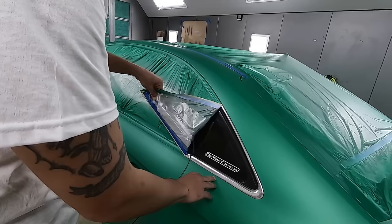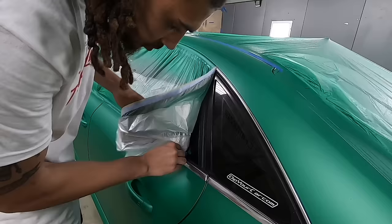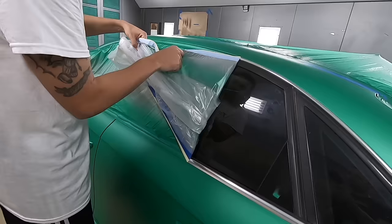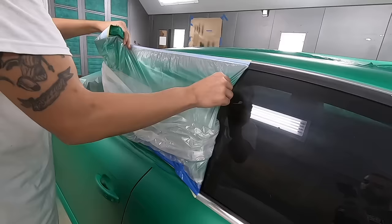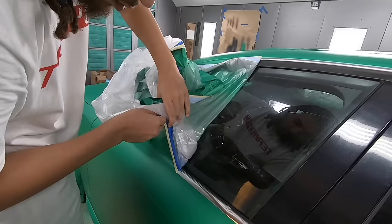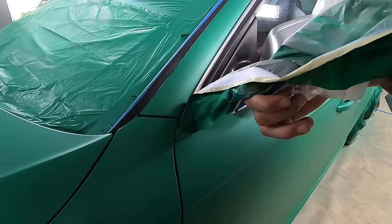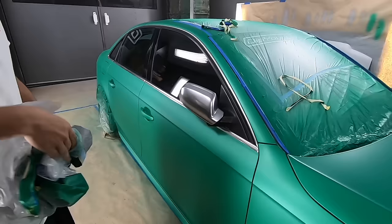Just keep an eye on the edges. If you feel anything tug or anything get stuck, then we can take a look at it, but you should be good to go. Fight at all? Nope. Good. Now we can start seeing everything kind of take shape. Let's get these wheels done.